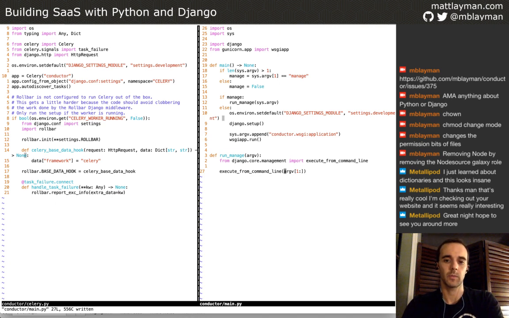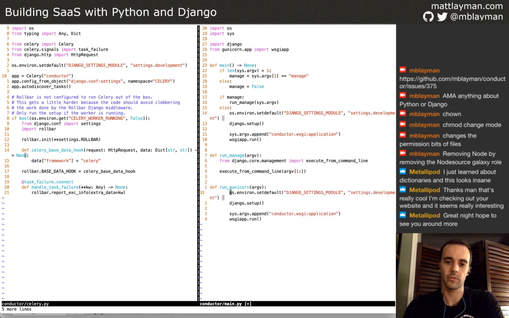And the other thing that we want to do is refactor this to do run gunicorn, which is also going to take argv and we'll take all of those.